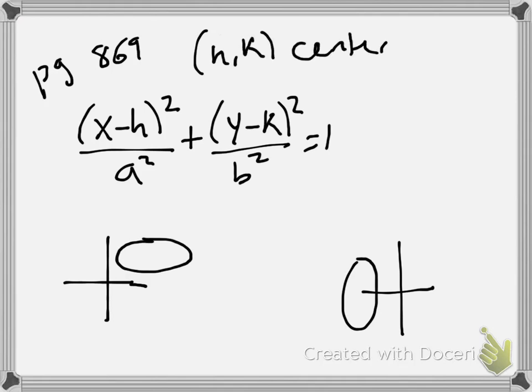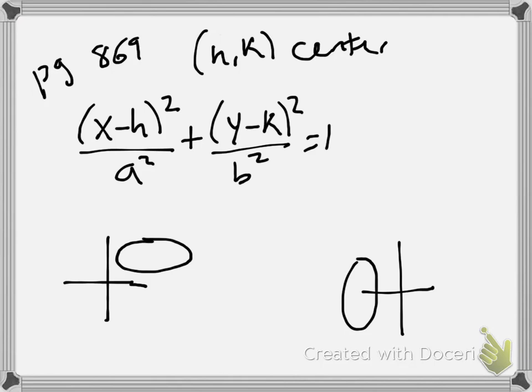Notice that it is the opposite sign of what you see in the parentheses when you go through and find your center. It's going to be important to find your center because of how we were finding our a squared and things like that. It was always how far off we went in each direction. Basically, instead of being 0, 0, you're going to start at your center and figure out how many spaces to the right or left or up or down you're going to be going, to be able to find those lengths.